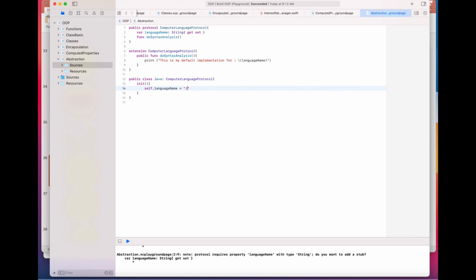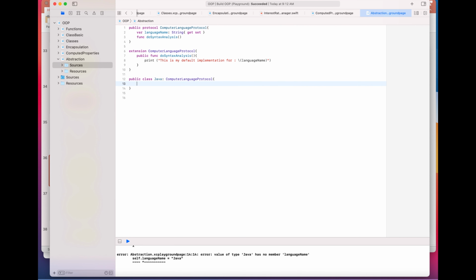If I try and go inside the initialize and set self.language name, that will not work, primarily because the variable name or the implementation is not there. There's just a contract that I have in hand right now, saying that there can be language name with getter and setters, but that attribute does not exist. So if you're providing implementation, you need to go forward and add the implementation for the language name. And that's what I'm going to do now.